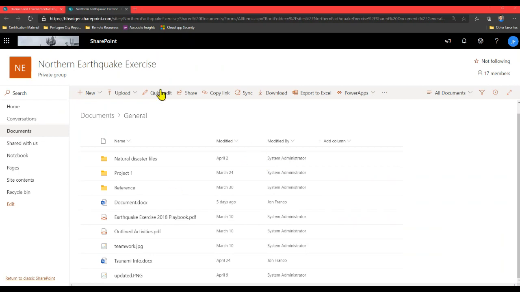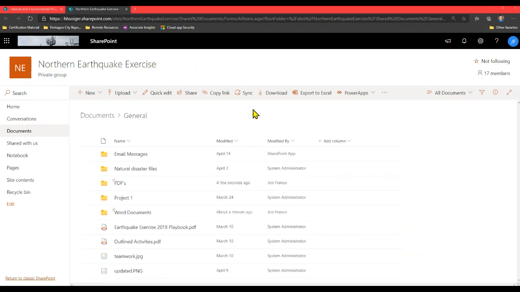What we will do then is create new folders. We'll call this one PDFs, and then we will call the other one images. So then moving these PDF files over to their designated folders, just so that we can have everything more organized.